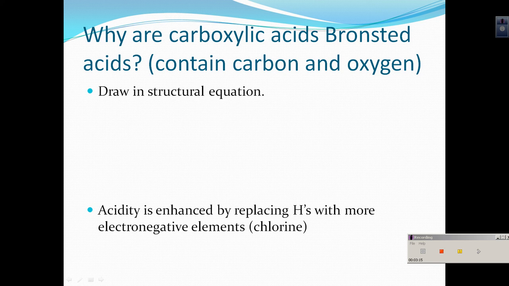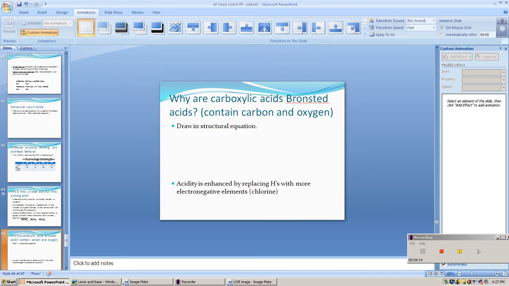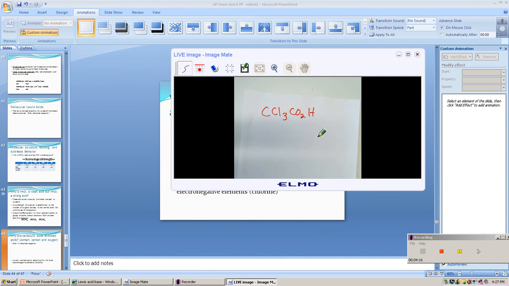I'll draw an example so we can see that, because I don't know if you're going to be able to visualize it. The only difference between what you're going to see on the screen here and what we just saw is that instead of H's, we are dealing with chlorines. So that same picture would be the case, except these would all be chlorine bonds, and I'm just going to say dot dot dot for what the rest would look like. So overall, the electrons are going to spend more time in this area of the molecule, and that poor little hydrogen that's out here is rarely going to get to see any of them.